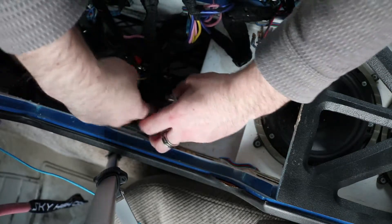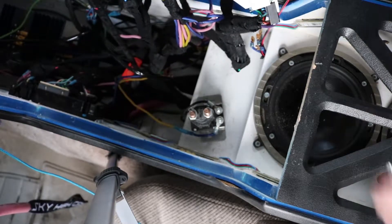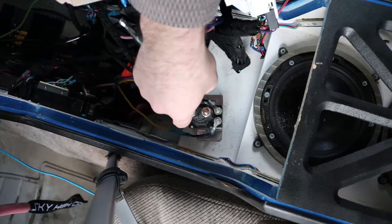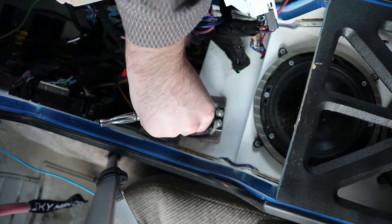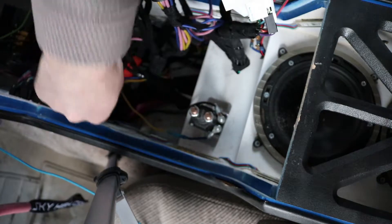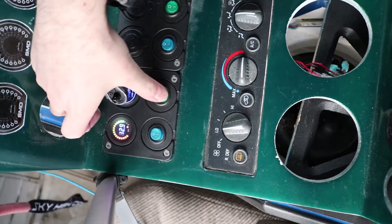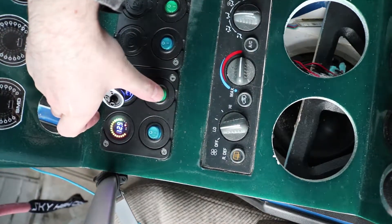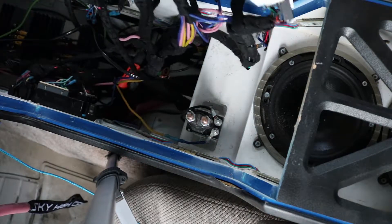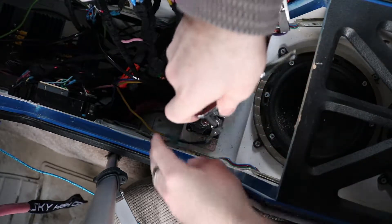So this is what I'm working with. Both terminals are positive — that's very important with this unit, both terminals are positive. You can see my ground coming in here, and then this blue wire runs up into the switch panel. When I hit the switch you can hear it click, and that turns on the relay. I'll drop a wiring diagram and show you guys once I get back into the apartment.